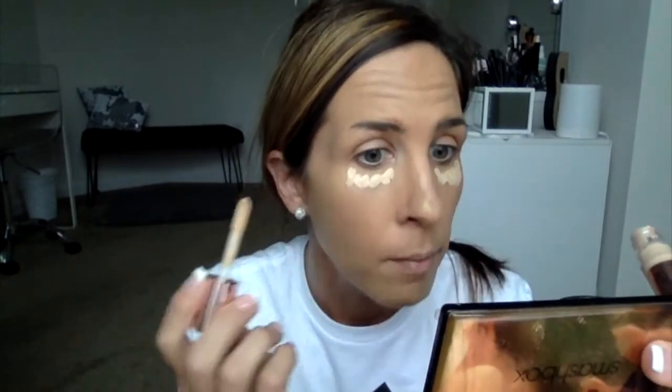And then next, what I utilize for my concealer is the Revolution Conceal and Define. This is actually compared to the Tarte Shape Tape, which I own as well, and this stuff is really good. What I do with this is put it underneath my eyes. I use the color C5. So let's see here. Put this under my eyes. And also blend it out with the makeup blender, beauty blender. Okay, so there it is. It's really nice. It really covers everything.